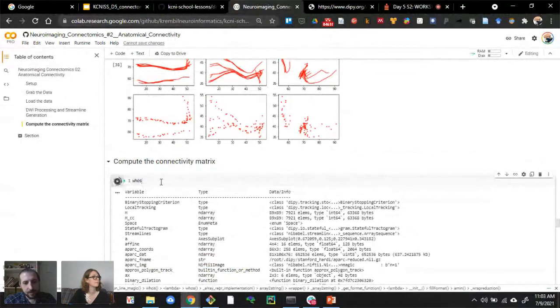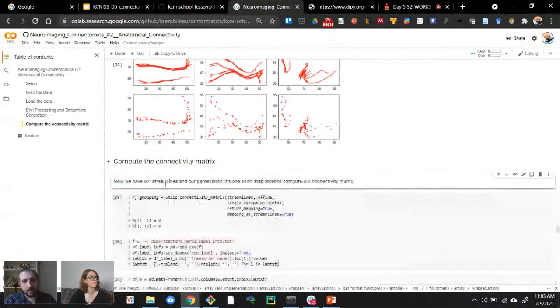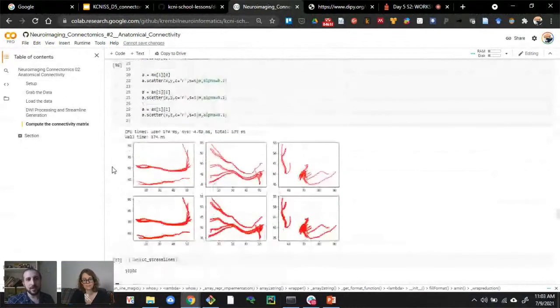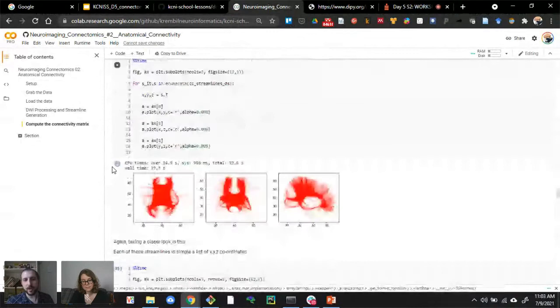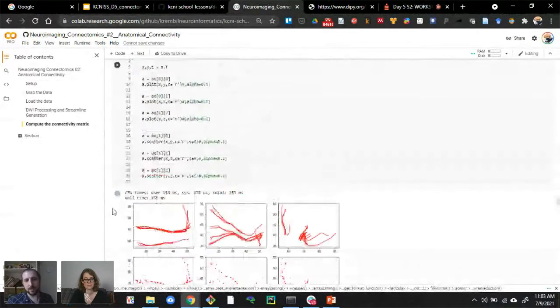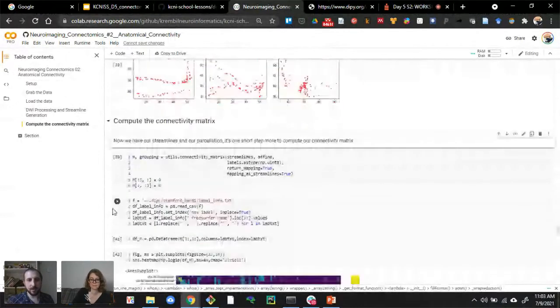Yes, it is. Okay, so we did tractography. We computed these streamlines, whole brain white matter pathway reconstructions, all good. So now we're going to go from there to connectivity and the connectome.